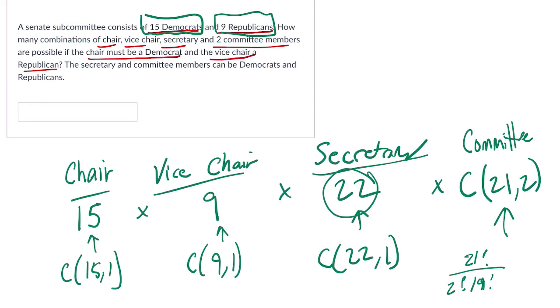So here, that's going to get us, the product of all these gets us 623,700. So 623,700 different subcommittees with these positions could be formed, even when order doesn't matter for those committee members.